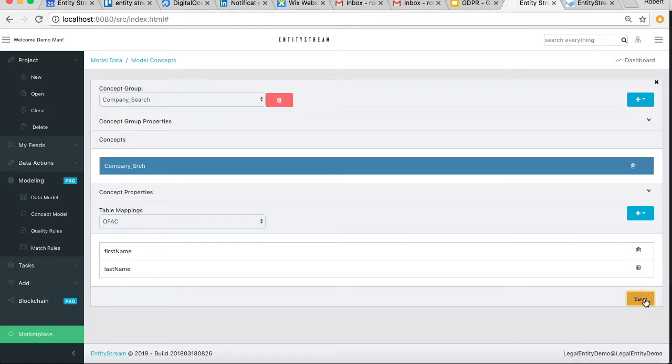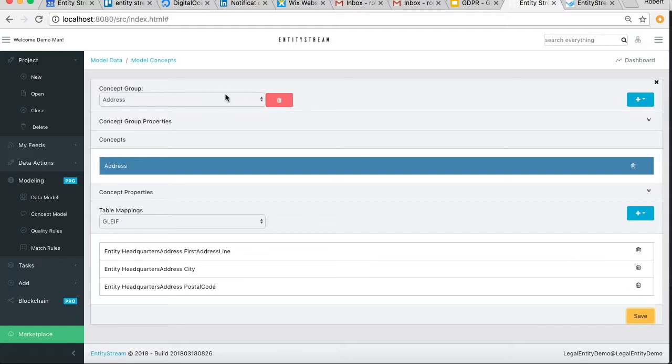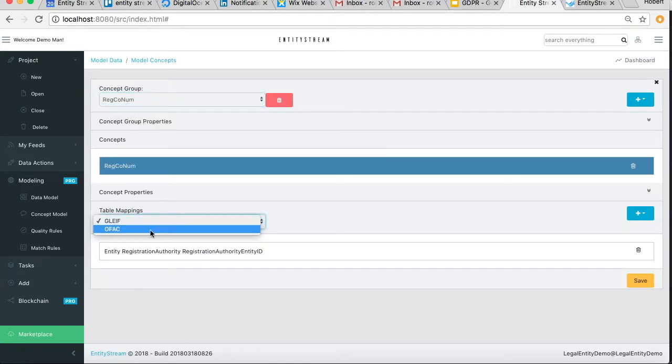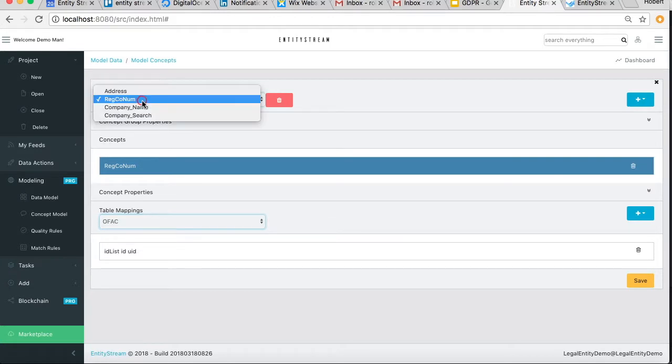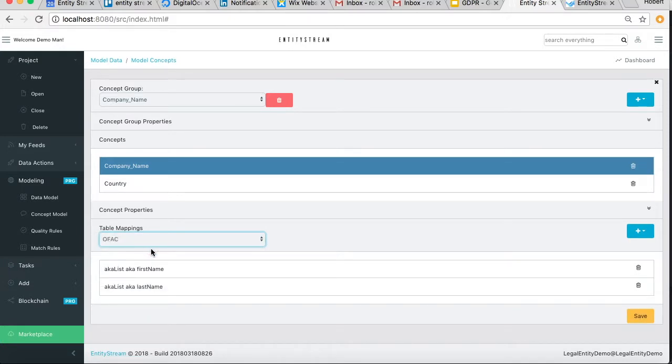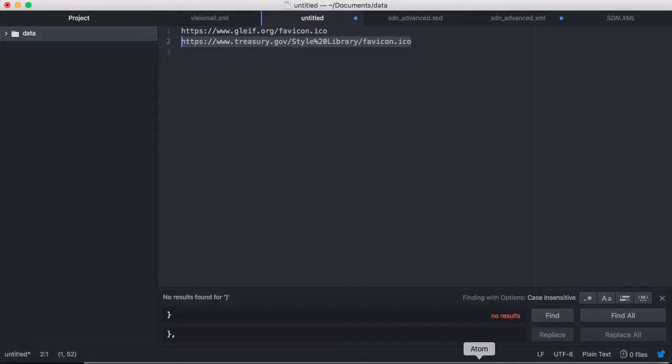Okay, so we have everything we need there. We can just review the mappings that we've created, just to make sure everything makes sense, we haven't made any mistakes. If you do make mistakes, it's no big deal. You can purge the data out and reload it in again if you want to, or you can just do a rematch and that will have the same effect.